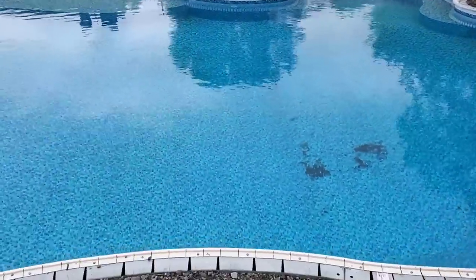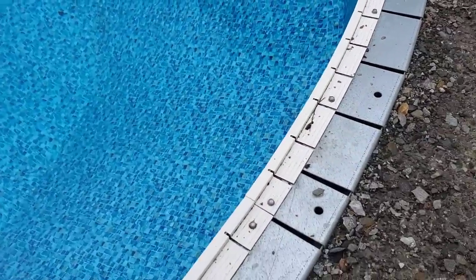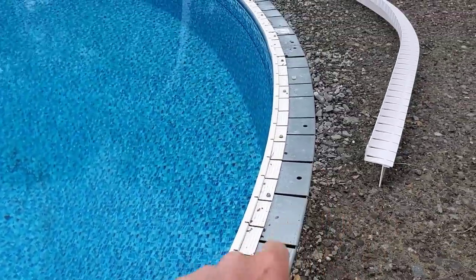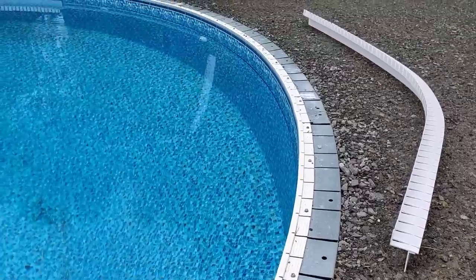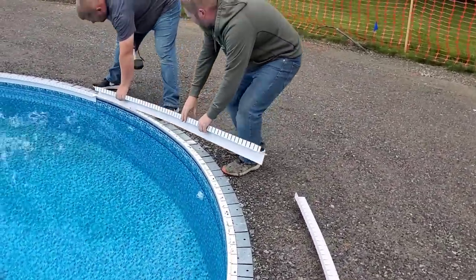A lot of the pools we do, they already have this starter strip on them already right here, this receiver strip. And if they don't, then Z Poolforms has their own that you can put on. So when we show up and that's already on, we just need to tap in the forms. These are the flexible ones.